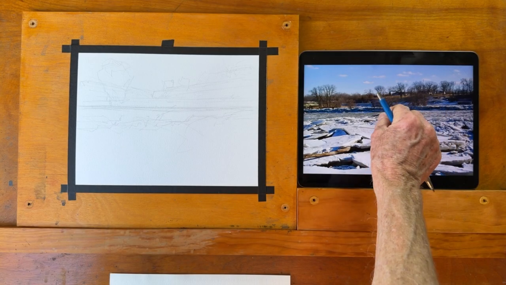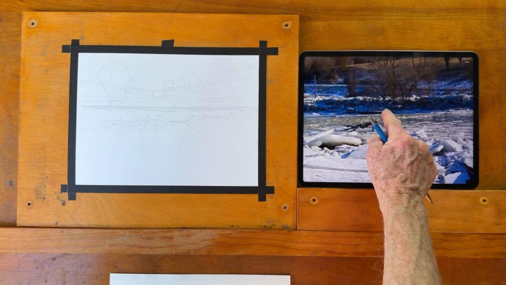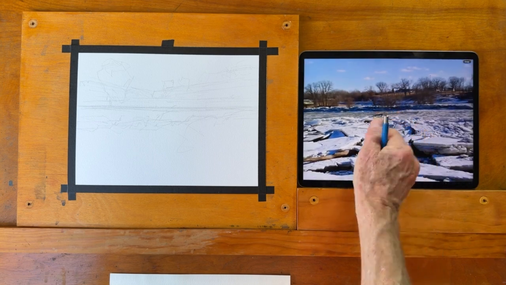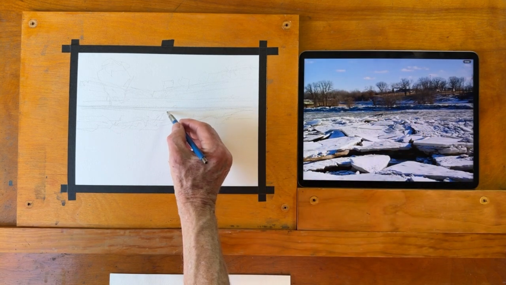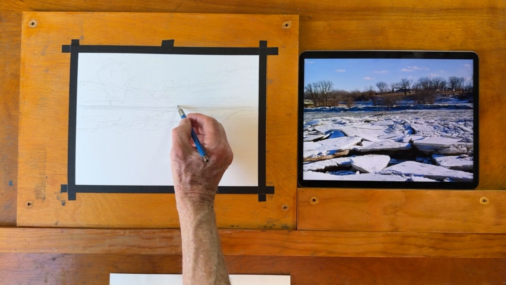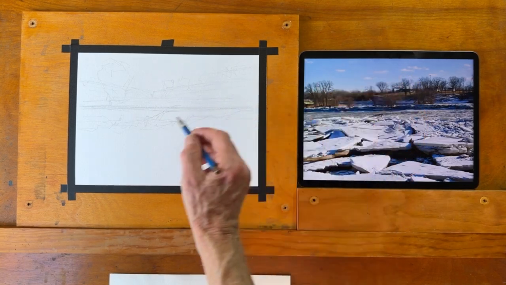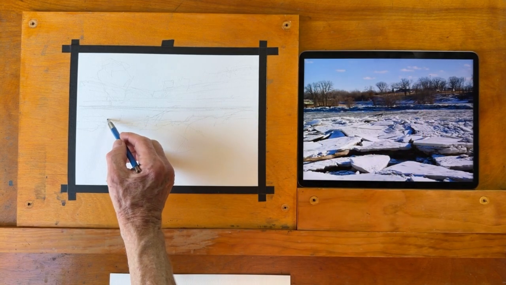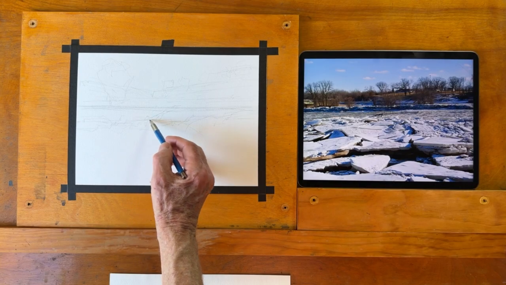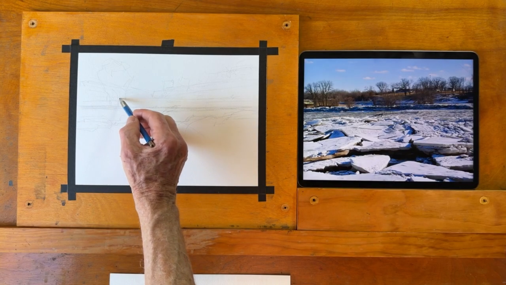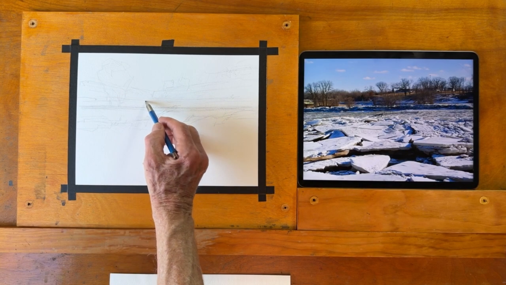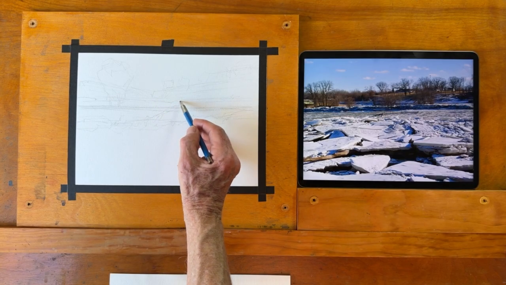That only comes to here, but I might make it come up to here and cross that line so that we know that this is in front of that. And we would know that, but it really helps enhance the illusion.